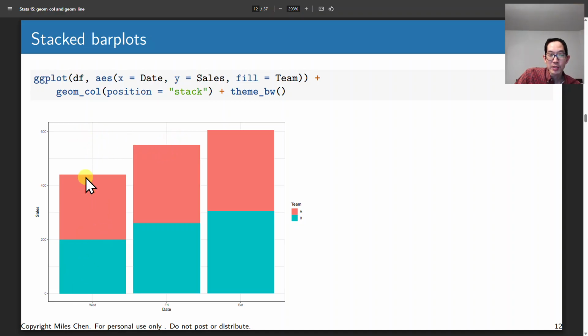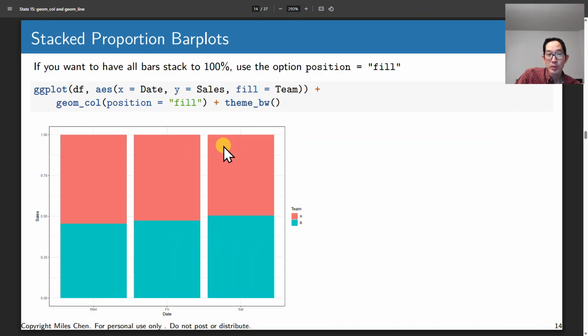Here we have the stacked bars of A and B for Wednesday, but the total is, I don't know, 400 something, and here the total is 500 something, and the total here is 600 something. But when you have this, the total is all 100. So you lose the exact numbers.